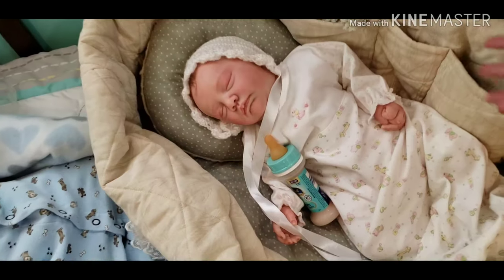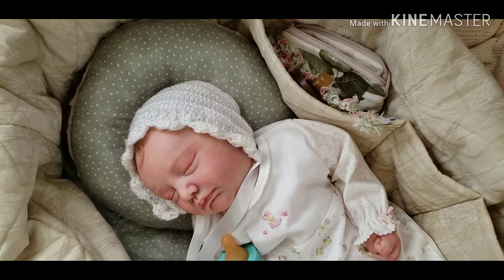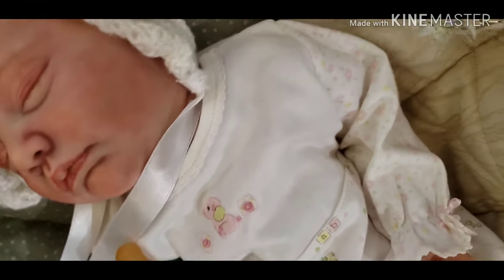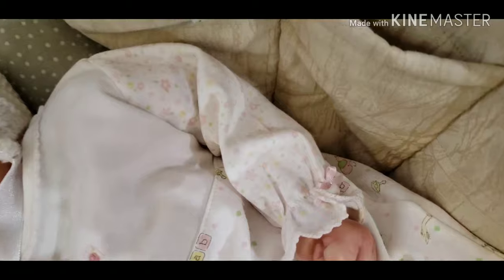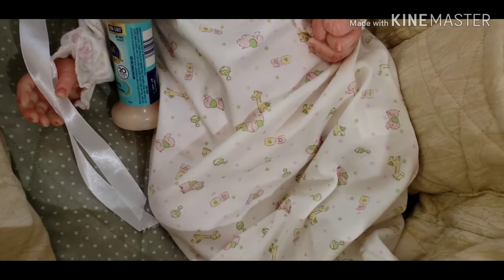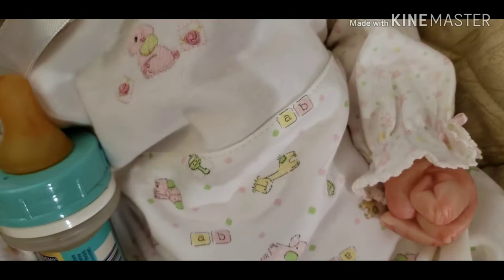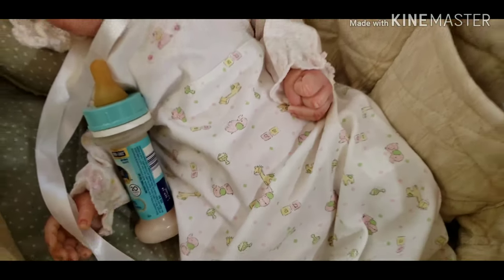And who is this sweet little girl, Raven? Priscilla — she was Nana's first name. This is Priscilla. She borrowed little Victoria's little white knitted bonnet with satin ties. She has a gown on. The top of the bodice is white and has a pink little elephant with a green ear. The sleeves are white and have little pink flowers with green stems and tiny little pink satin bows. The bottom of the gown has all kinds of tiny print — it's pink, green, and yellow. There are tiny little polka dots, tiny little elephants, little rattles, little blocks, little yellow giraffes. And he's got a cute little green patch on his little bottom. So there is little Miss Priscilla.